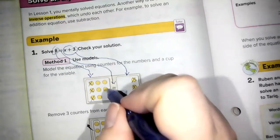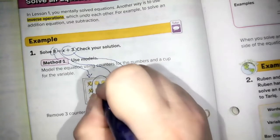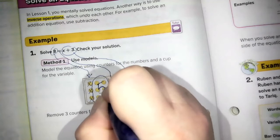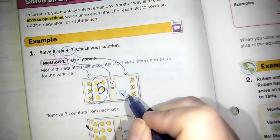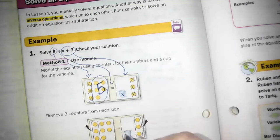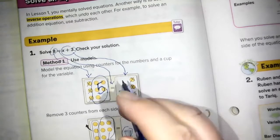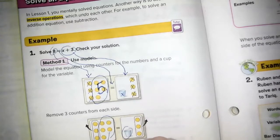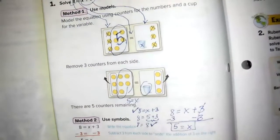Okay, so what am I left with on the left-hand side? I have 5 counters. And then what am I left with on the right-hand side? X. So we have just x and we have 5. So x equals 5. Okay, so that's how we can show that with a physical model as well.